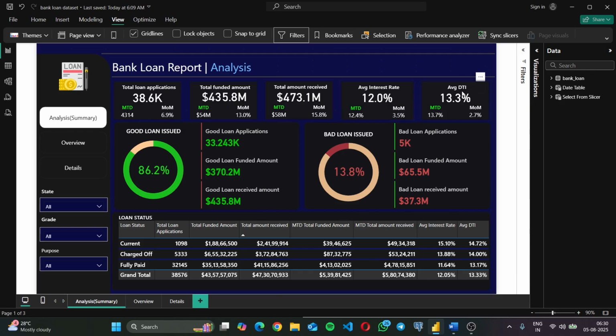Then average DTI, that is debt to income ratio. It is generally preferred by banks that the DTI should be low. It should not exceed a particular threshold, that means around 40 to 45%. If a person has a DTI ratio of 40 to 45%, that means he or she is not eligible to get a loan, because if you have debts that are way higher than what you're earning in a particular month, then how would you be able to repay the loan payments, right? So all these things are considered before giving the loan. So it is generally preferable to have a low DTI ratio. Here you can see the average DTI ratio for all the applications is 13%.